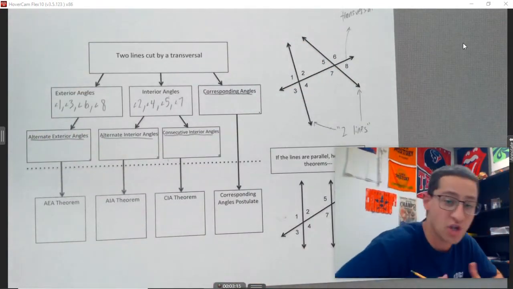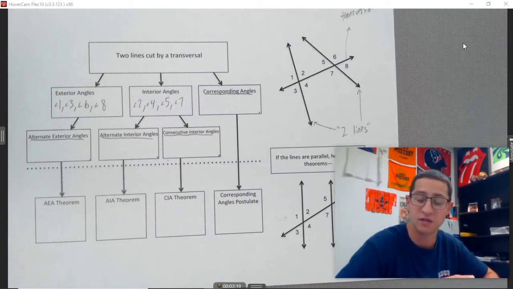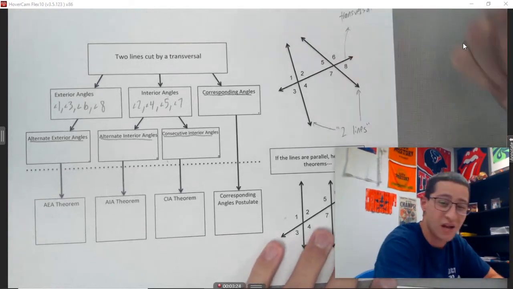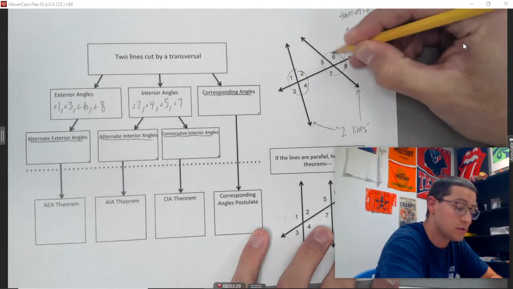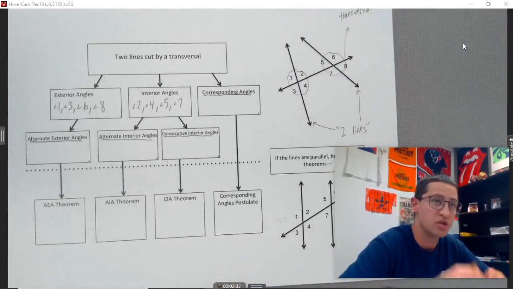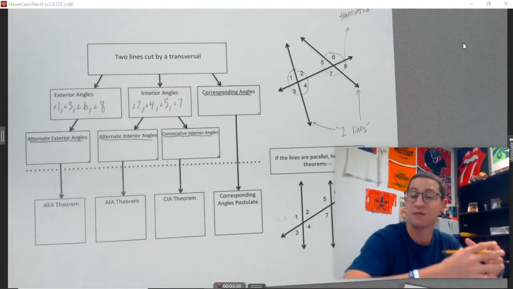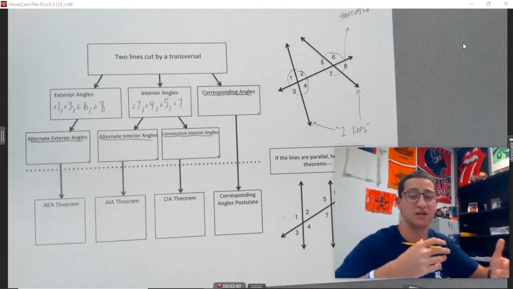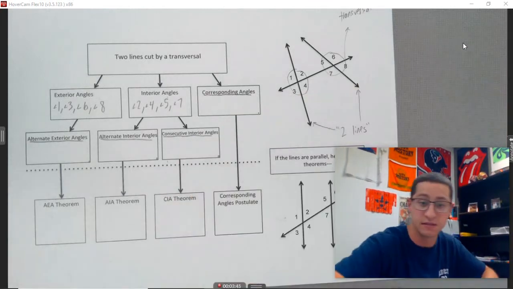So let's go ahead and talk about corresponding angles. Now, the video talks about corresponding angles, but I didn't feel like it did a great job of really identifying it. That's why I want to have this video as well. So what I like to do is draw a circle on each of my intersections. When I think about corresponding angles, you think about two things that correspond. Well, they're in the same relative position. So corresponding is kind of like matching, and that matching in this sense is in the same position.